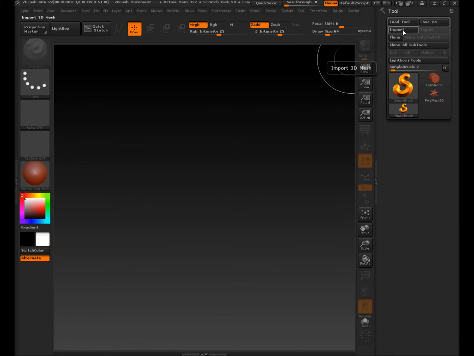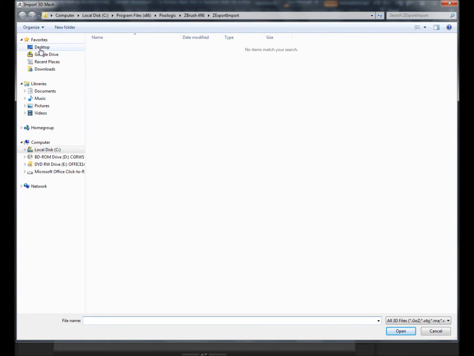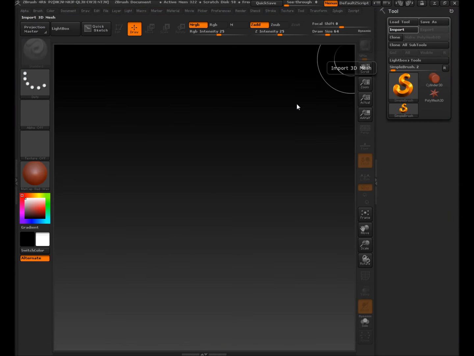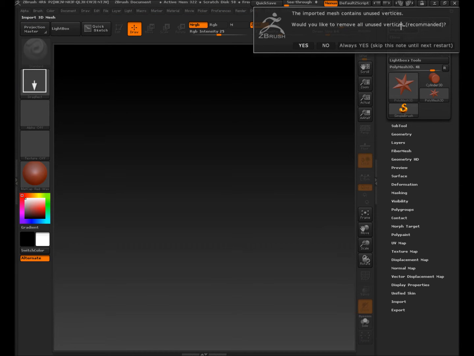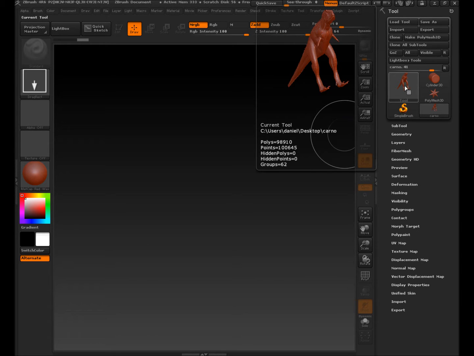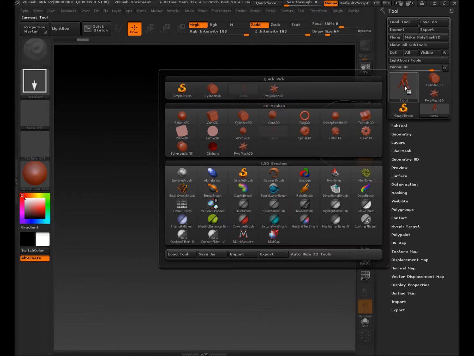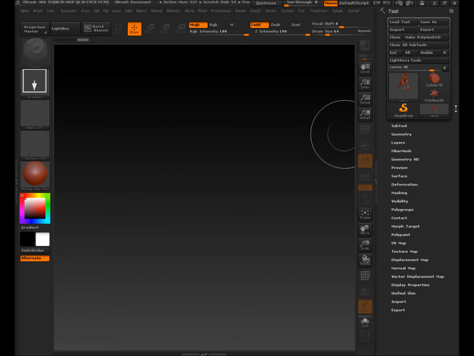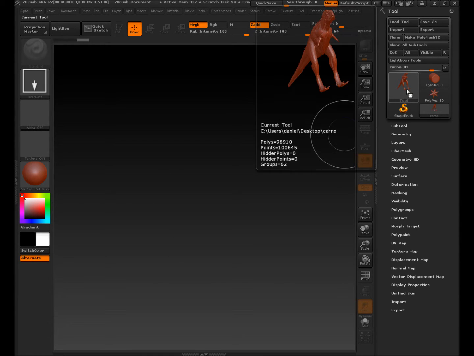So now we're going to import the dinosaur model. We had that up here on the desktop as carno.obj. This doesn't really matter, yes or no. We're just repainting, so whatever, it doesn't make any difference. Now, any other 3D modeling application would have loaded it in the workspace, but ZBrush is weird, and it loads it here in what it calls a tool palette. Now, the tools are actually objects, and if you ever get into using ZBrush, the tools are what they call brushes. It's some weird terminology, I know, but you just got to deal with it.